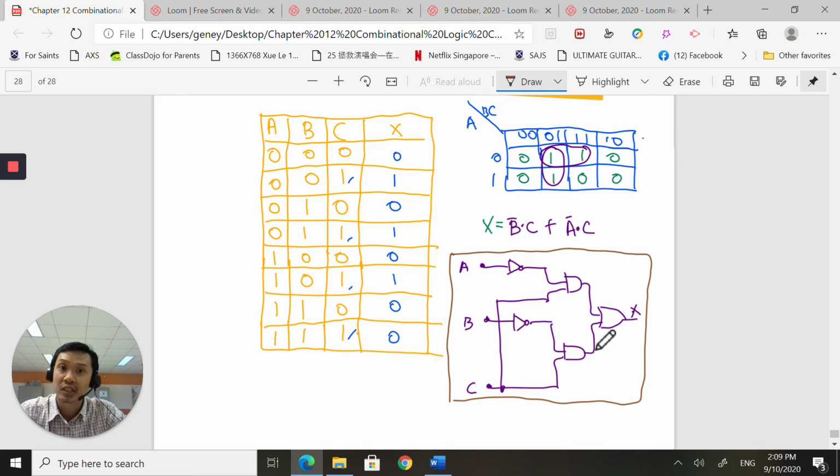I've taught you how to derive the SOP from the circuit, and vice versa, how to get the circuit from the SOP. And I've taught you how to simplify the SOP expression using K-maps. And lastly, I've taught you how to apply all of that into finding a solution for a real world problem, giving you the context. Okay, so lots of examples in your worksheets.